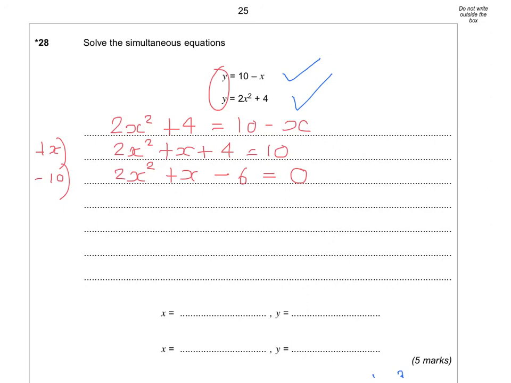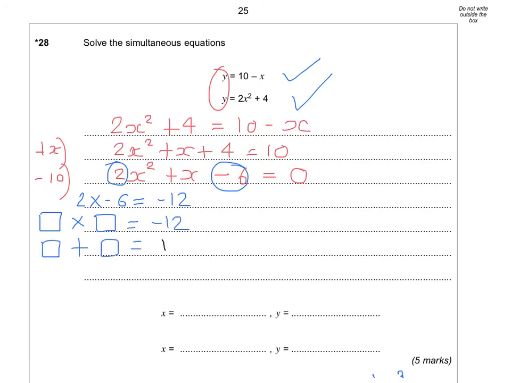If you want to use the technique for doing this, we can say that we need to start off by multiplying 2 by minus 6, which gives us negative 12. We then need to find two values which multiply to give us negative 12, and which also add to give us the 1 that's in front of the 1x over here. Now the only combination of numbers that will do that is 4 and negative 3. And what we can then do is we leave our 2x squared alone, we leave our minus 6 alone, but we split this middle term, which was 1x, into plus 4x take away 3x.